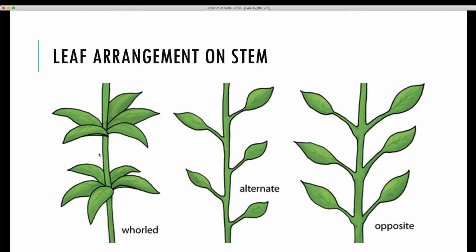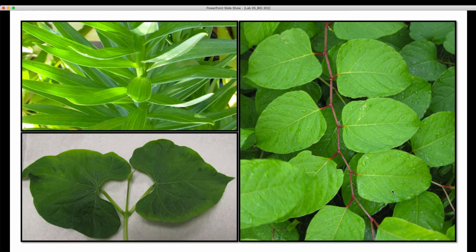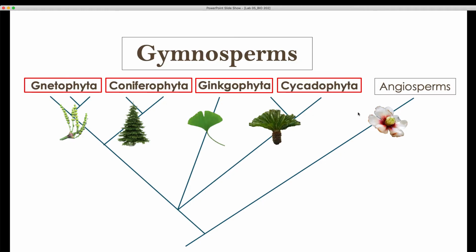So we have different types of leaf arrangement. Leaves can be whorled, which wrap around the stem. They can be alternate, so they're literally alternating. And then opposite, which they're directly across from each other. So let's see here. Pause the video for a moment and see if you can identify these 3 different types of leaf arrangements. All right, so if you said this first one was whorled, you are correct. This one here is alternate. Notice that we're alternating. And then this here, this is in the bean family. They are opposite leaves.